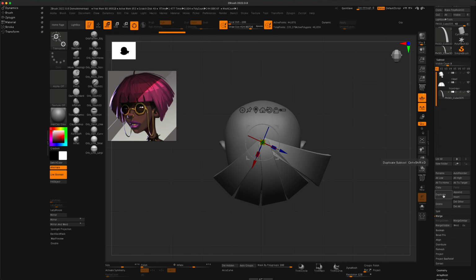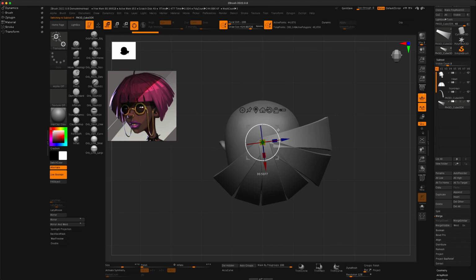So I'm gonna duplicate it, and let's move it somewhere around here. And I purposely created this space, so I'm going to take care of that in a minute. Of course, you don't have to do that. You could make them nice and tight, something like this. But I have a feeling it would look nicer if it had another level of hair. So I'm going to do this by creating this space.